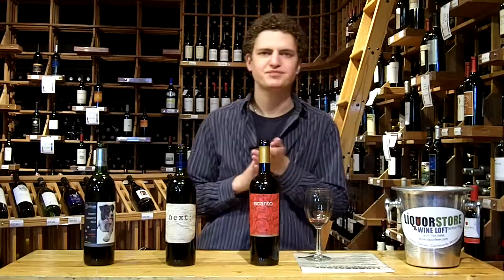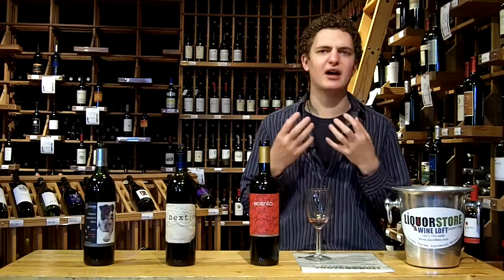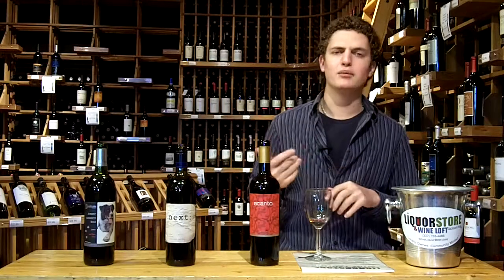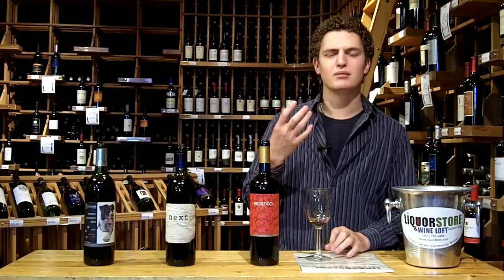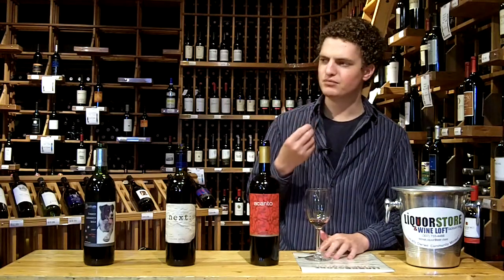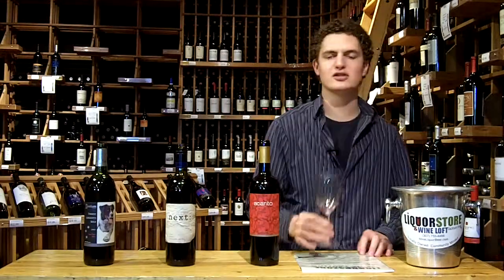Definitely echoes on the palate. There's a little bit of white pepper though on the palate. A little bit of a vegetal character as well. Maybe some red bell pepper, but definitely all that ripe red raspberry, the plum, cherry, blueberry characteristics. Very jammy to dry, like that jammy blackberry, dried plum. I'm getting a little bit of that mouthfeel from the white pepper and maybe the oak, so some molasses here on the palate, along with a little bit of that dill. I really like this one, but we've tasted this one before too, so you guys can check those videos out as well.